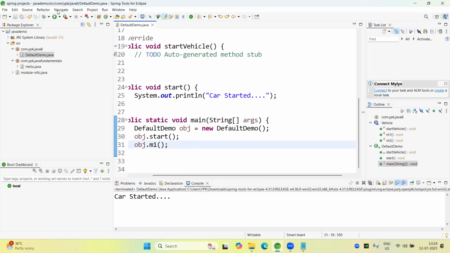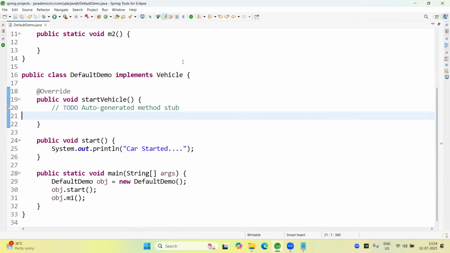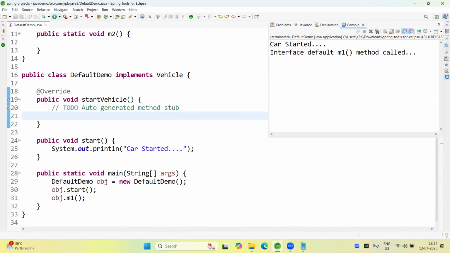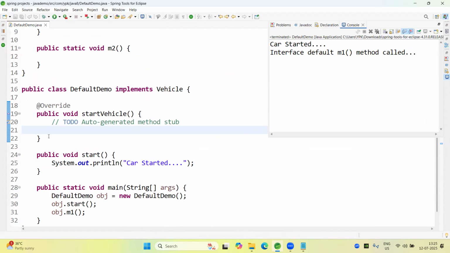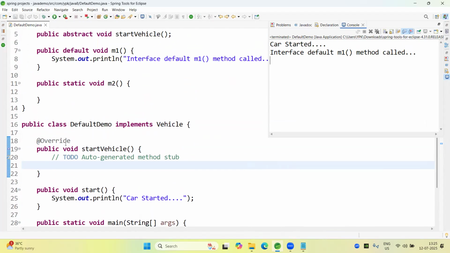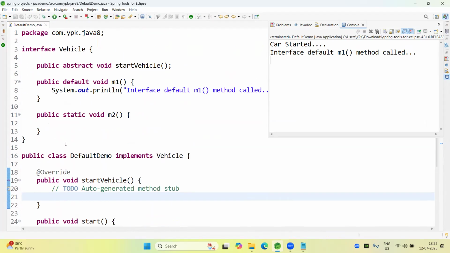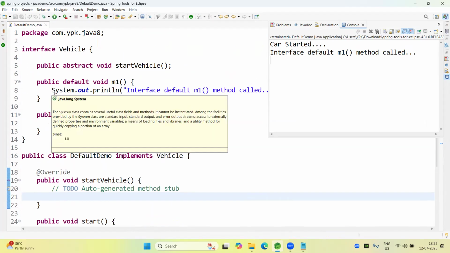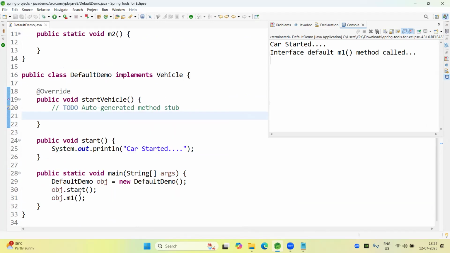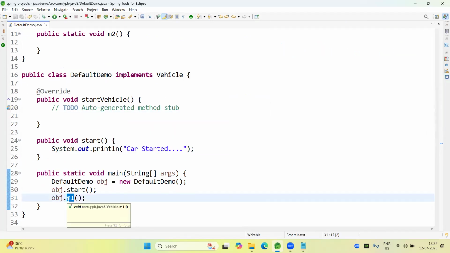I'm saving it and running it. You see, our interface default m1 method is called, and we did not override that method in our interface implementing class. But by using the default keyword, we can create complete methods within the interface and we can directly call them by that name.